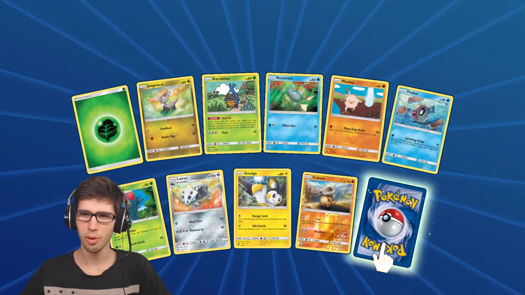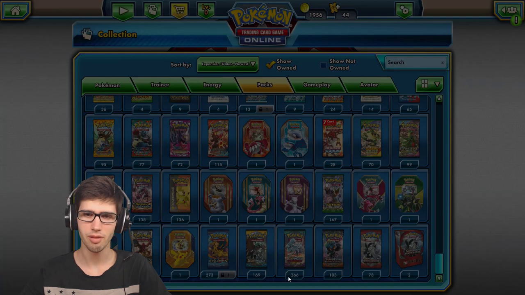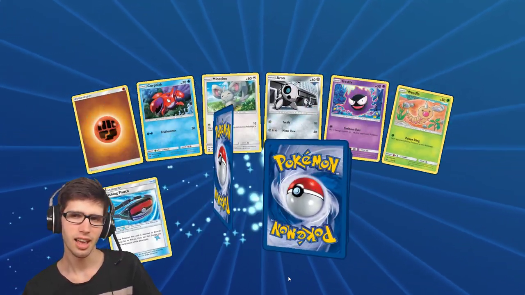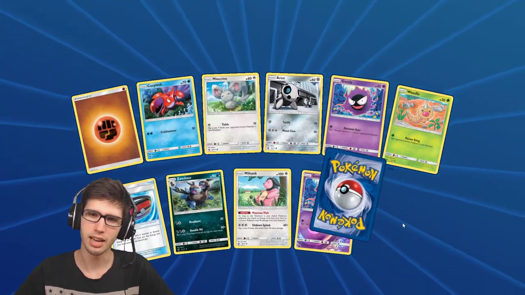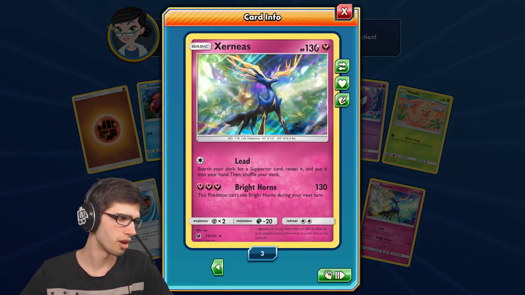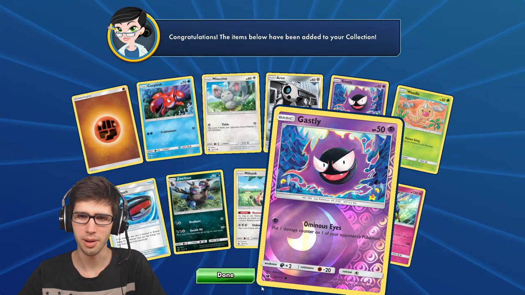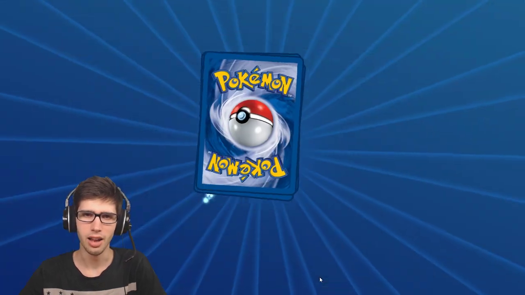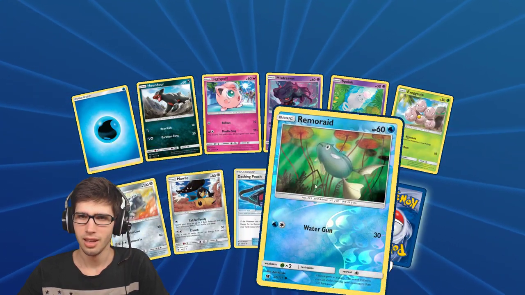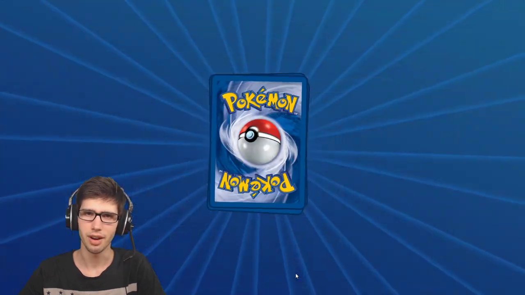Okay, so we have a Cubone and a Regirock regular rare. That's only our second Regirock regular rare from the opening today. Interesting. It's just crazy how you can get so many of one, but then next to nothing of another. And then all of a sudden these Xerneases come out of nowhere. I pulled the reverse holo, had a wave of nothing, and now we got three Xerneas holo rares out of nowhere. From out of nowhere, Randy Orton. I mean, Xerneas.